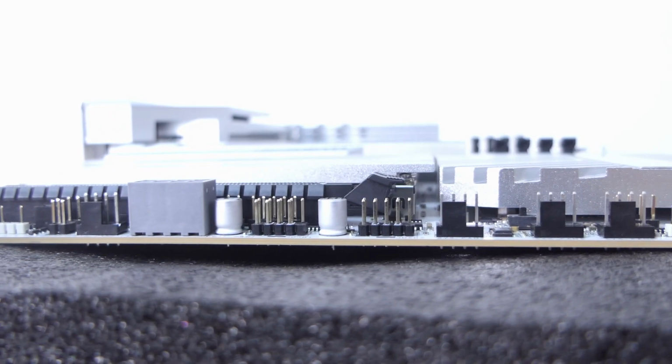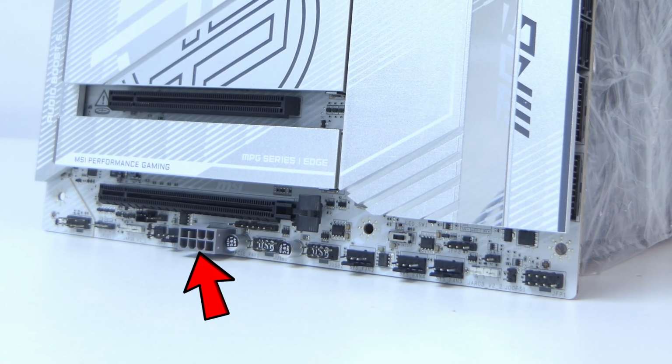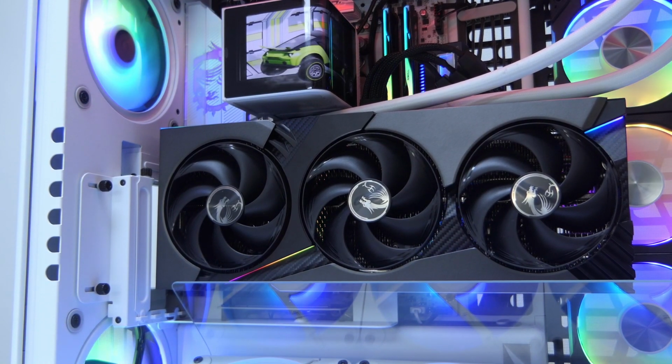Going to the bottom center, I have already mentioned the two USB 2.0, and there is one more system fan header here. The additional 8-pin PCIe power to give more juice for the crazy PCIe 5.0 GPUs.